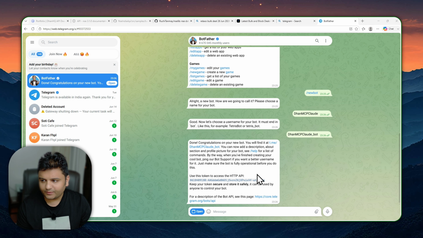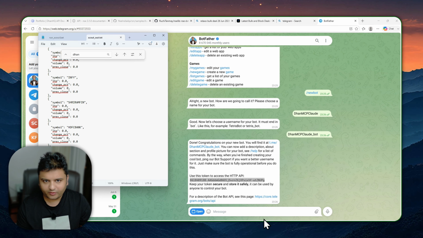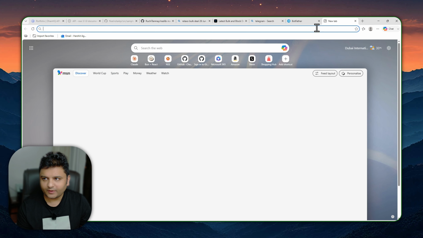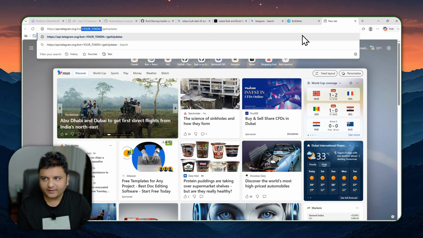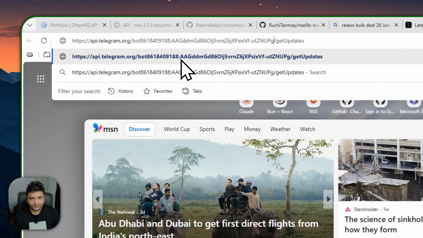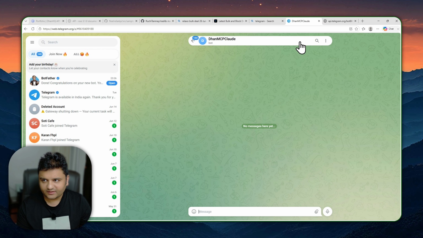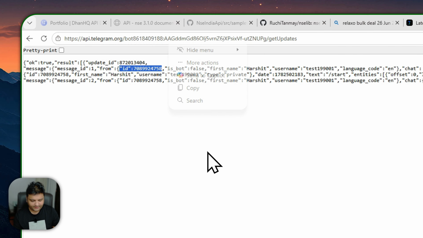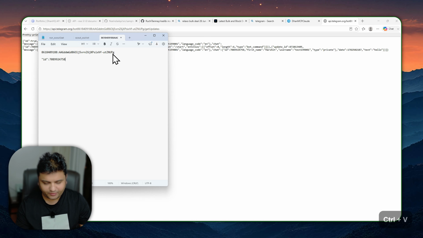Now once you have got the token, you have to keep it somewhere. It's important. So I'm going to open a notepad and paste it here. Then I'm going to hit this URL over here, and it says your token. So in this place I need to bring in that token. I'm going to copy this and put it over here and then hit enter. Okay, so I've got this, and then I'm going to use my bot, start it, and send a message, let's say hello. Then I'm going to refresh this, and yes, I've got my chat ID from here. Now I need to make a note of this also. Cool. And I'm going to paste this in my notes too.